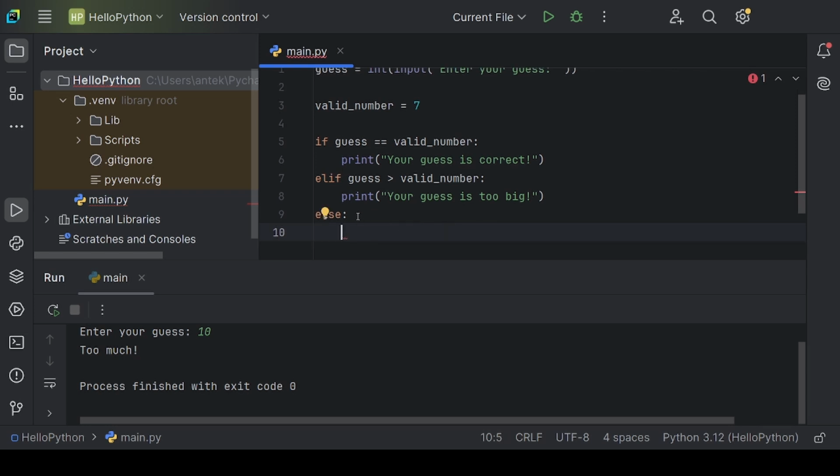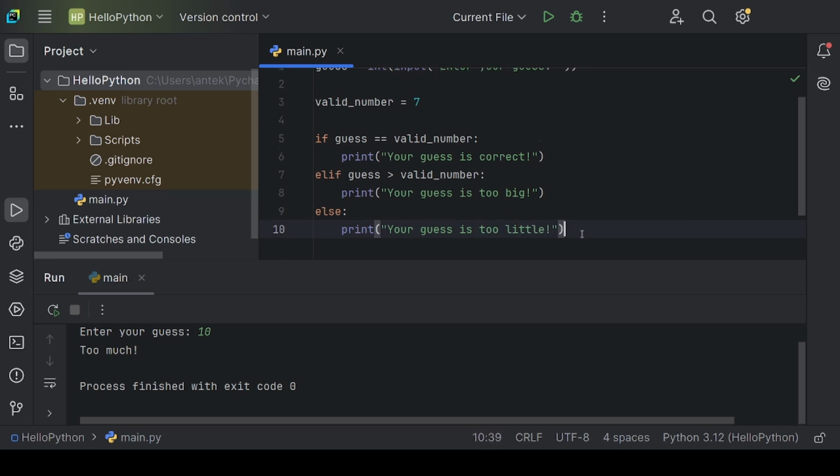So this is the only opposite case, which means that we can use else to handle that. So let's say print your guess is too little.